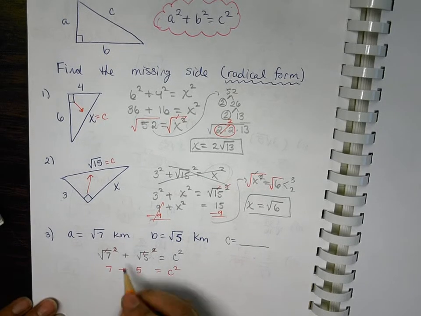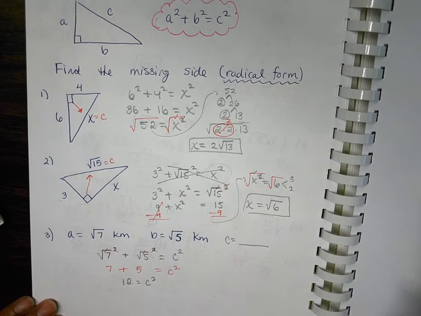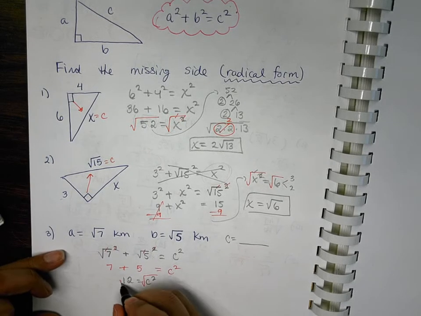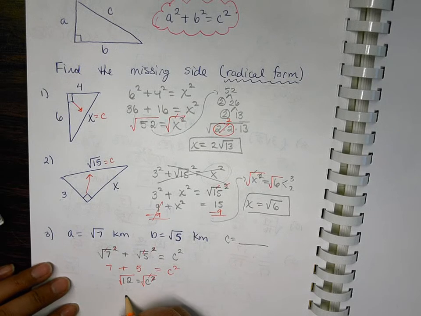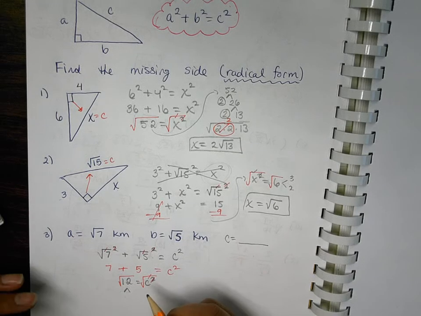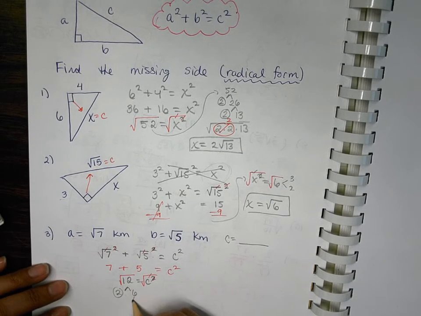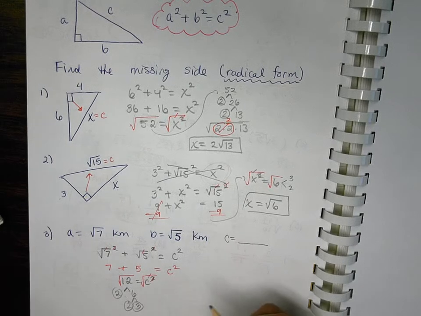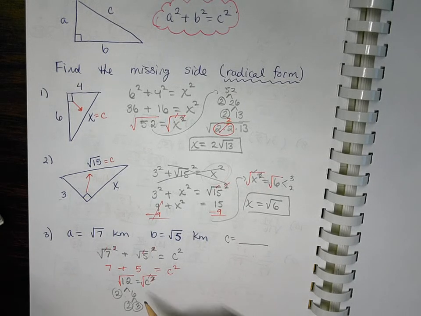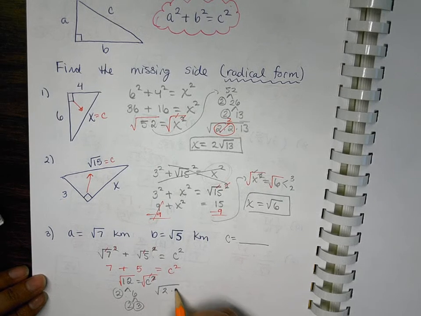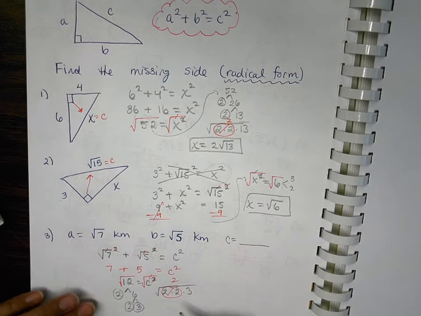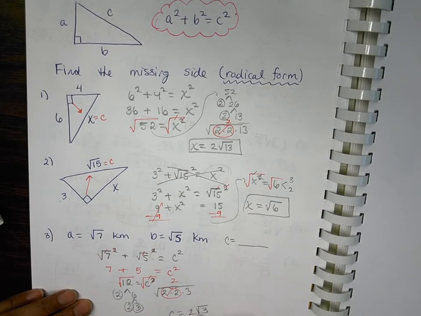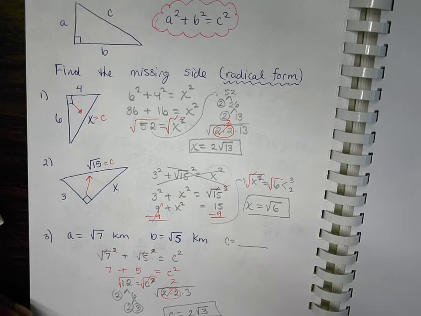What's 7 plus 5? What do we do to both sides? This cancels out. C equals the square root of 12. Does 12 break down, and does it have a pair? What did you guys use to break it down? 2 and 6? Did anybody use 4 and 3 instead and still get 2, 2, 3? With 2, 2, 3, the 2 comes out. So C equals 2 root 3, in radical form, unless stated otherwise.